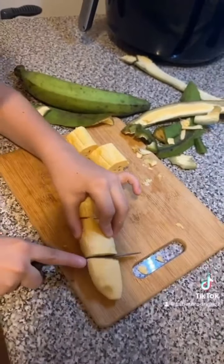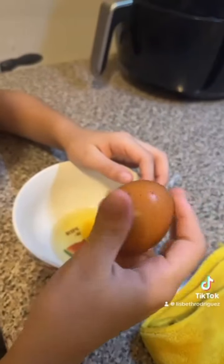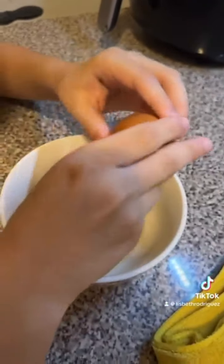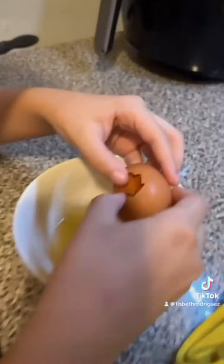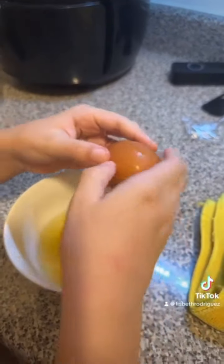I finally understand it. Here I put it in the water that's heated up. You know what I'm doing? And here we do the part with the eggs. My mom put the first egg in there, and I'm putting the next egg in there. Here's the last egg.